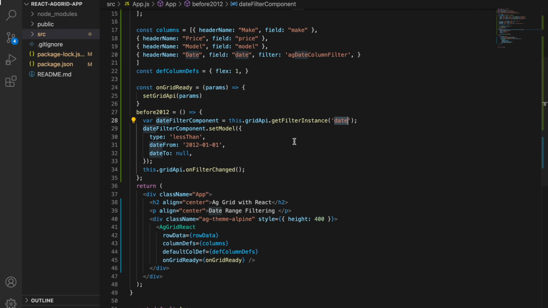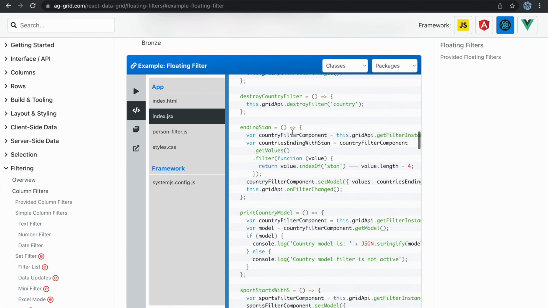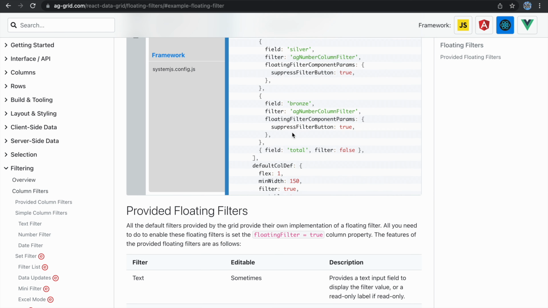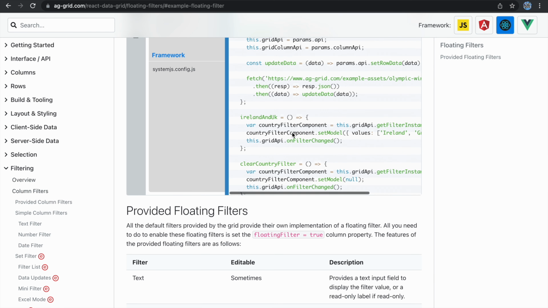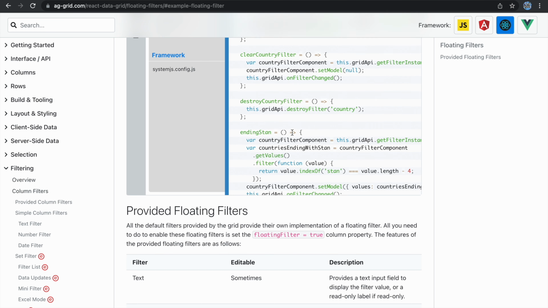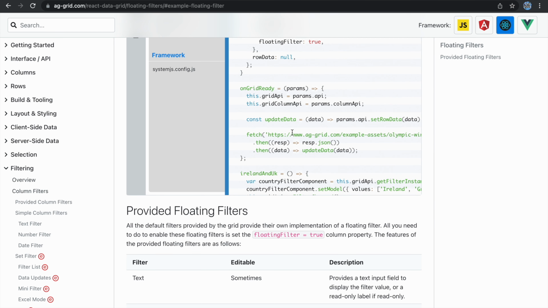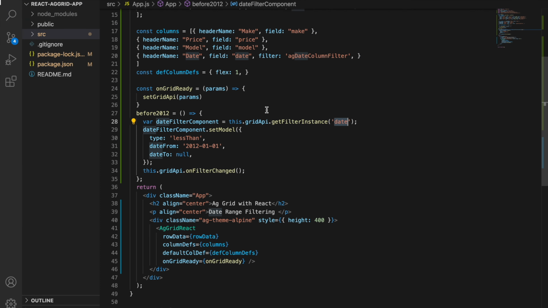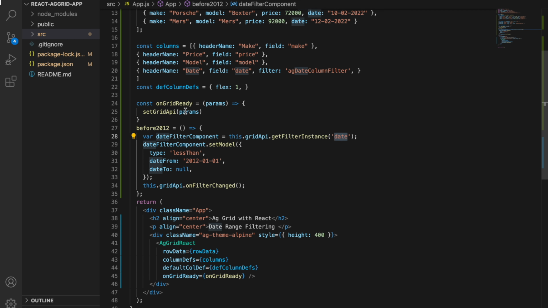Okay, so now if you come back here, and the way they are storing the grid API, let me show you. So on grid ready, okay, so where is that function? Okay, so on grid ready, as you can see grid API contains param.api information, but in our case here what we are passing is directly setting params completely, means we are not destructuring API here.